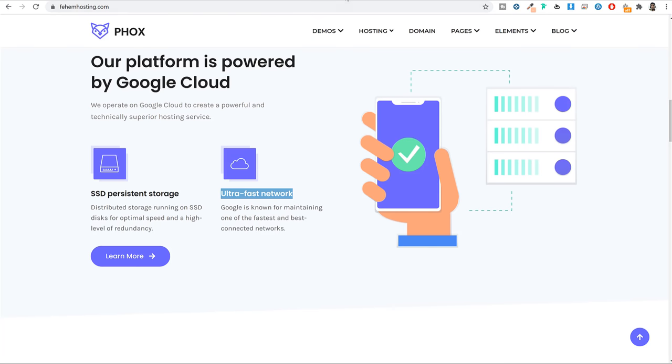Now here you have to enter your basic web hosting details like your host name, email, your username, password, all these details. So under your host name, if you want to get all these details, again, come back to your client area and here you will get all your details. So if you see this is your host name, simply copy your host name from here, come back to this website and paste in your host name over here. Now you need to enter your username, which is given over here. This is your username. Everything is given, just have to copy paste. Copy your username, paste it under username.